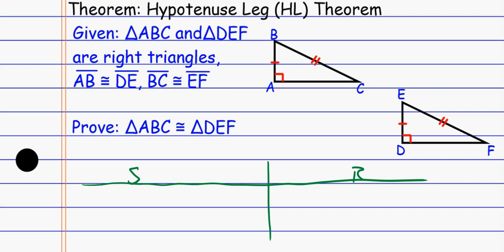We have to extend this a little bit. So down here, I'm going to extend this ray and create a situation where we have something else to work with. I'm going to create another triangle here. I'm going to put a point out here somewhere in space, and I'll say that I made this segment down here. I called it TD. I'm going to make that congruent to something like AC. So let me start getting some of this written down. I didn't put my given statement yet, so I've got to do that.